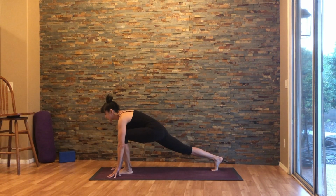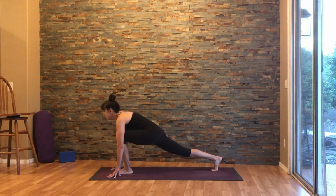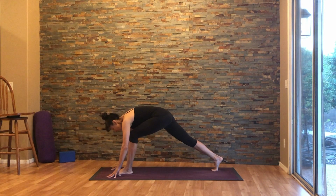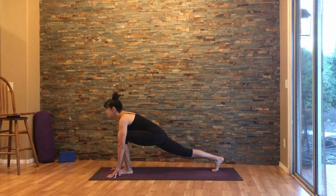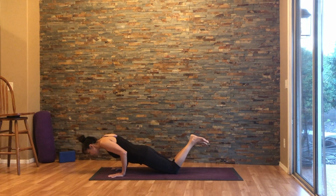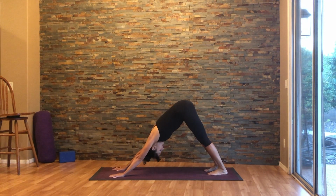Inhale and exhale. We'll do this 5 times to help warm up the muscles and get a nice stretch. Just bring your chest forward when your knee is bent, and then fold over that front leg when it's straight. Okay, then we'll hold, and then come down, and we'll come onto our knees and take a chaturanga. Come into cobra or up dog, and then back into down dog.